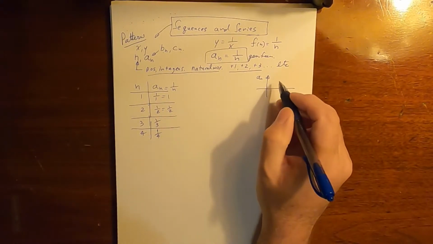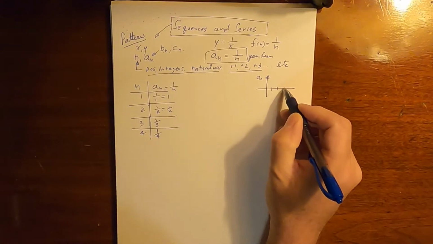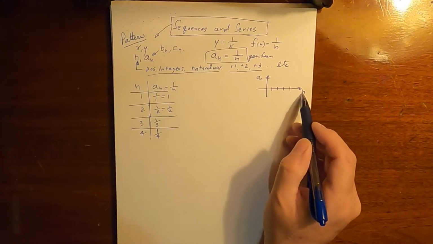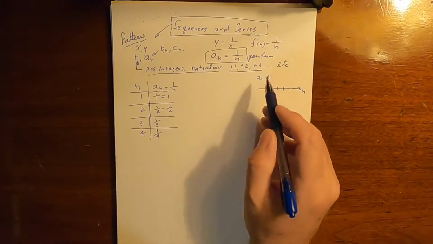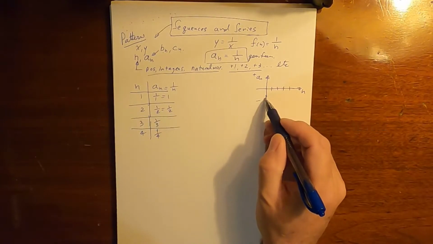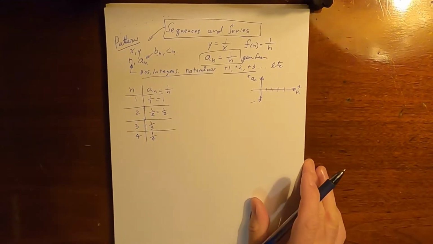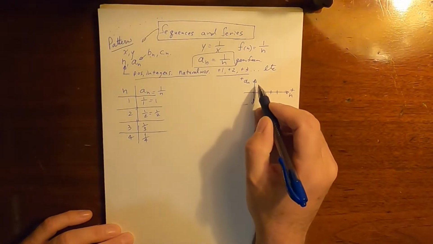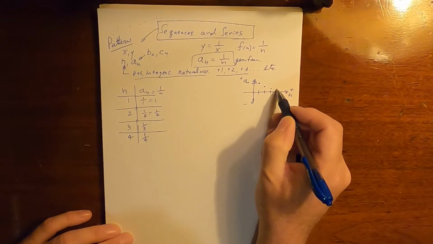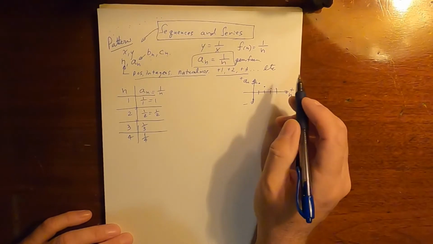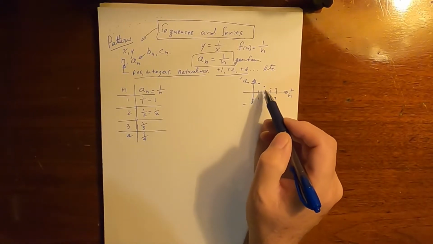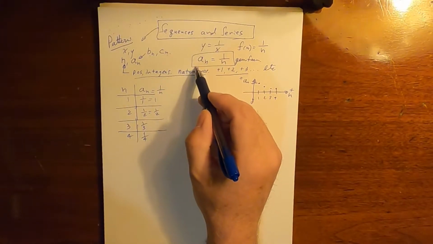So when I plot this, I'm going to have 1, 2, 3, 4. N goes on what is typically your x-axis, and A of N would be your y-axis. It goes down to minus, but the N is always going to be plus. So now I have 1, 1, then 1/2, 1/3, 1/4 at 1, 2, 3, 4. These points represent the graph of this sequence.